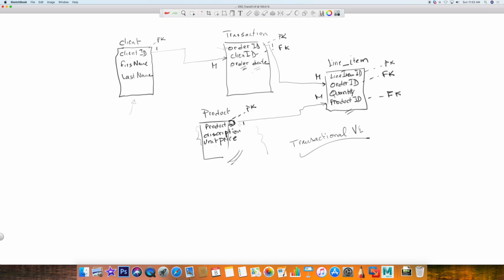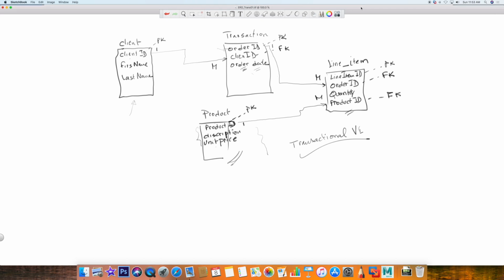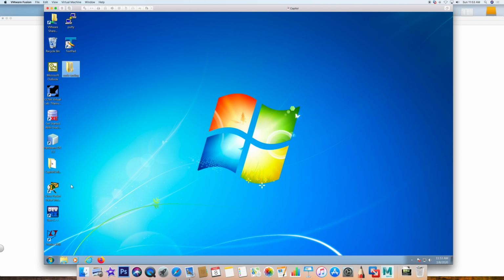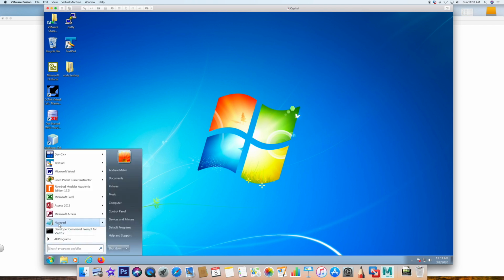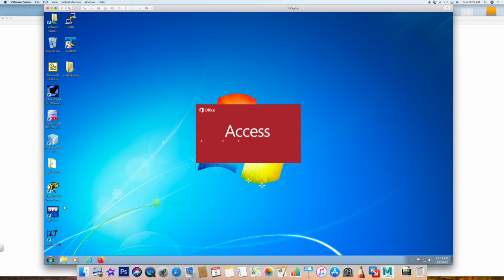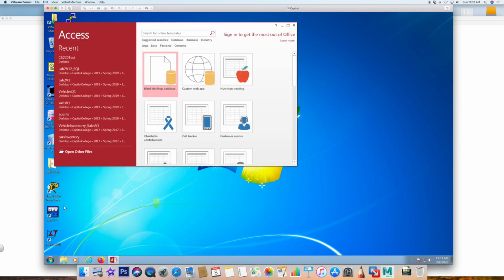So let's get busy with the actual database design and see how these challenges come into play. So let me just get to my virtual machine in Windows here, and I'm going to start Microsoft Access. Now, notice here I have two variations of it. You could choose whichever. So I'm just going to go for this one. Okay, let me bring my keyboard down here.